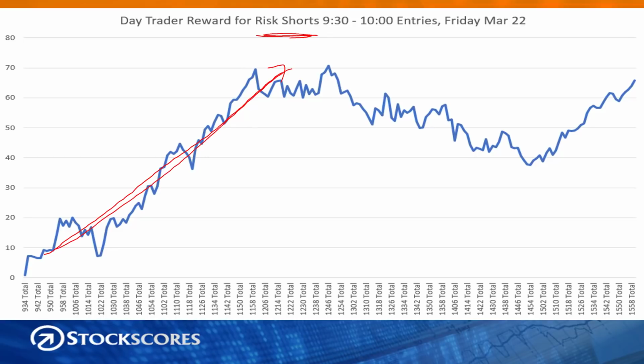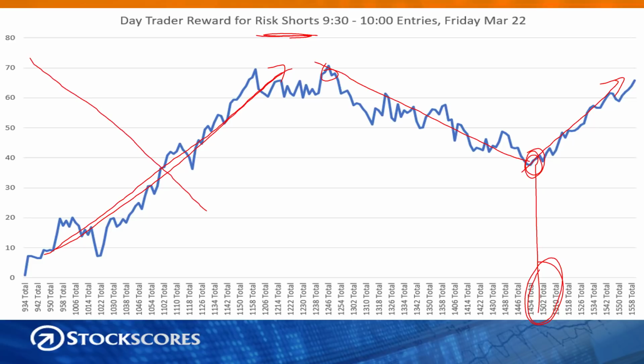So it went up, and then at about 1:45 it topped out, and it went down for a couple of hours. Look at that, 3 o'clock right there, pretty much the low point. And then it went up again into the close. That was when the market was going down. The S&P chart basically looked like this. It went like this, and then it went up for a while, and then it went down again. And that's why we have this perfectly inversely correlated relationship with the reward for risk curve, because of course we were shorting this day.